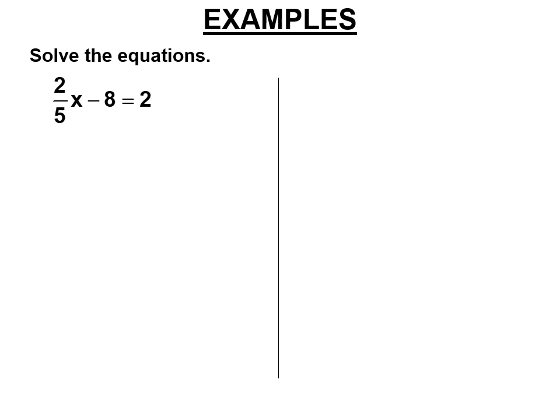So let's keep doing that. We're going to add 8 to both sides. So 2/5 x equals 10. Now, what's the reciprocal of 2/5? Flip it over. It is 5/2, right? So we're going to multiply both sides by 5/2. Now, the 5's cancel out and the 2's cancel out, and you got x.